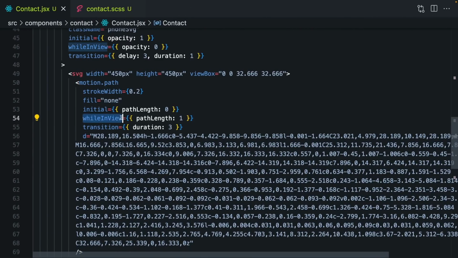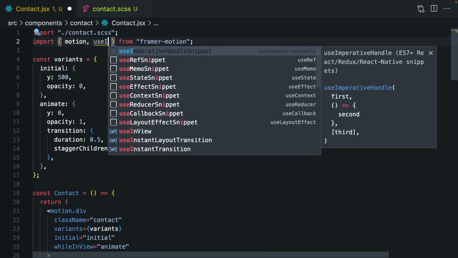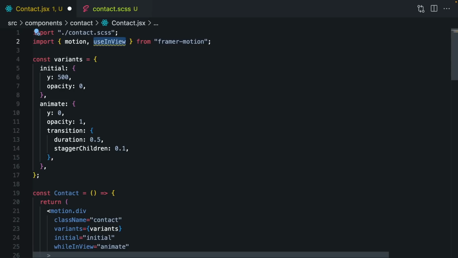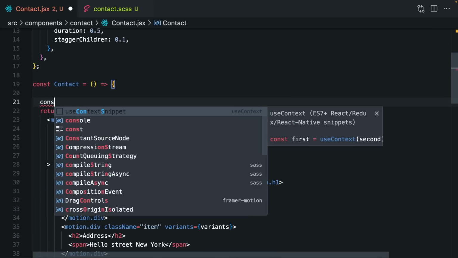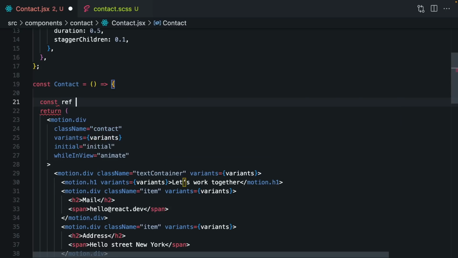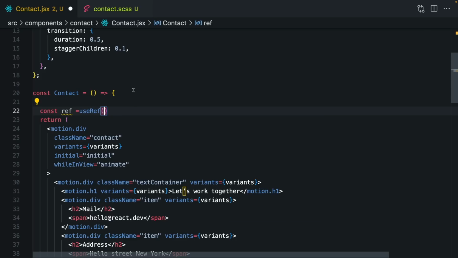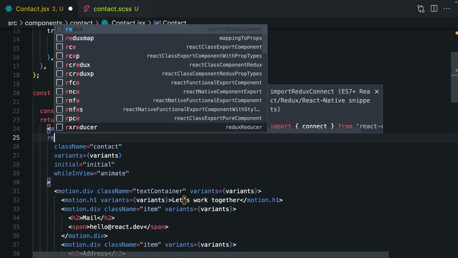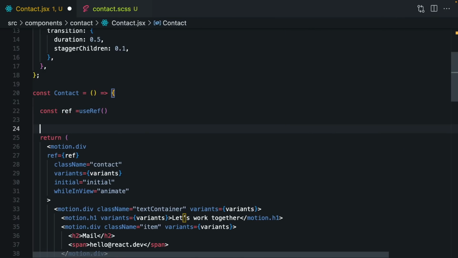Because while in view doesn't work with this path, to prevent this, remember we have useInView hook. We can use it. Let's say const ref useRef, and our target will be this div. Whenever it's visible, it's gonna trigger this hook.